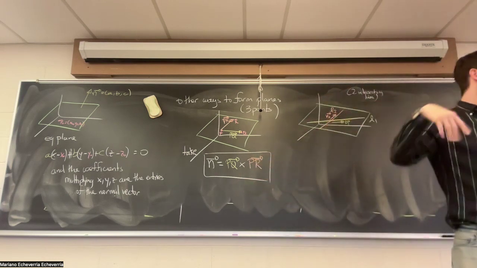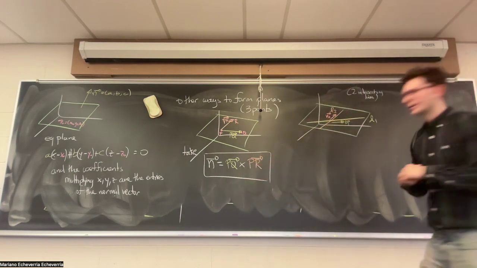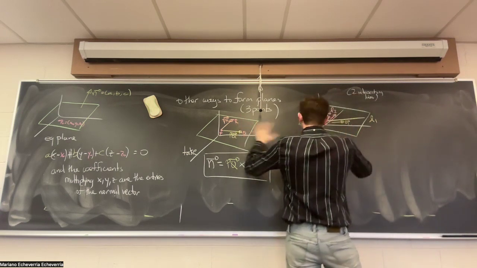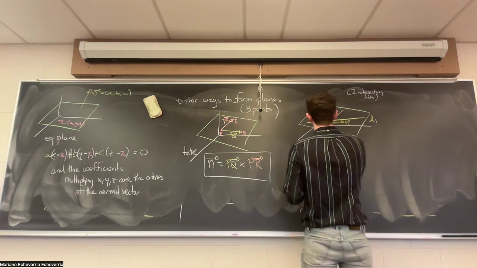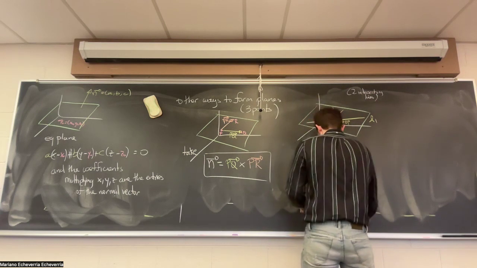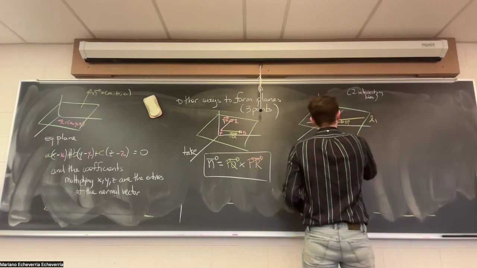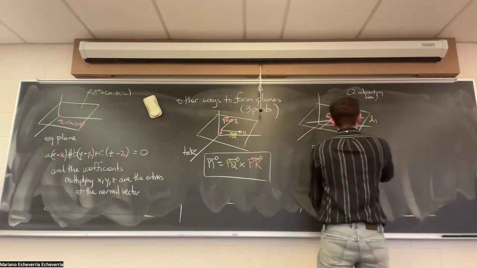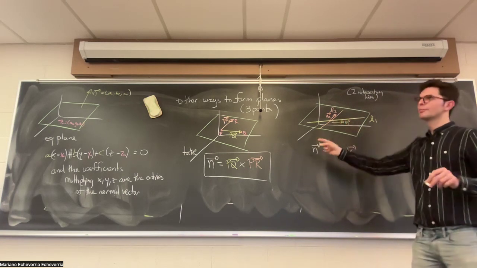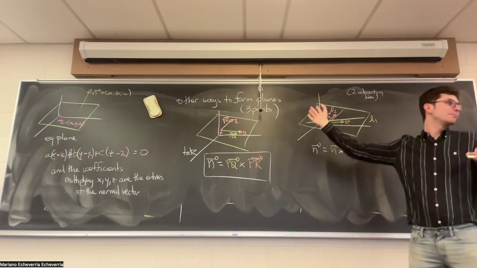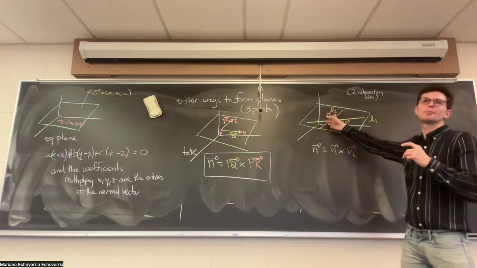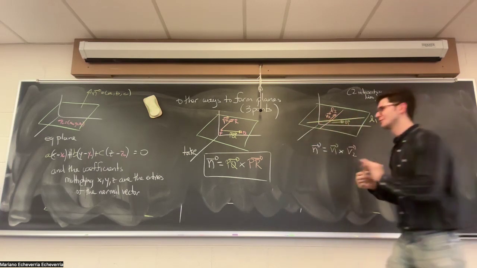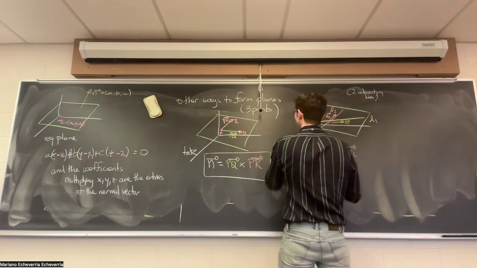And for the same reason, you can take n to be the cross product of V1 with V2. It's more or less the same as before, it just feels psychologically a little bit different. What's important is that the point of the plane that you choose can be any point on any of these two lines. So it doesn't need to be the point of intersection. You don't have to waste your time finding the point of intersection. That's the only reason why I want to bring this up explicitly.